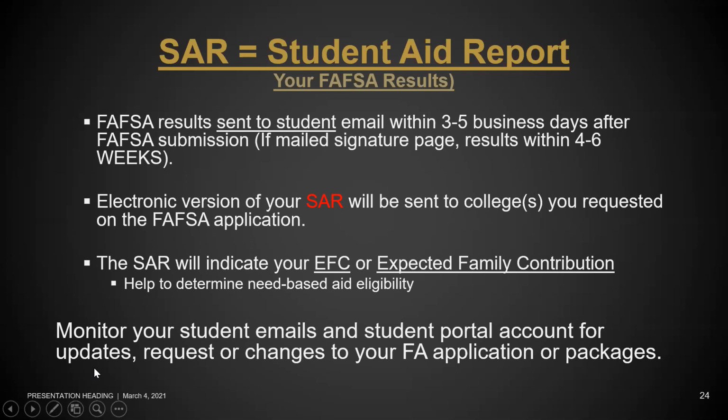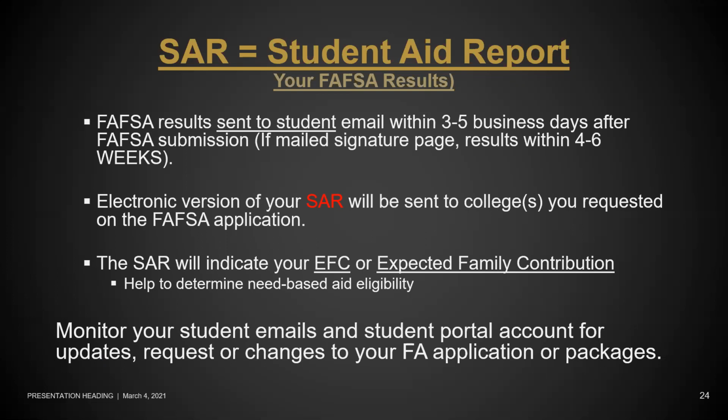If they're requesting any information, then they will instruct you to go to the portal to find out what that is, to give you an idea of what you need to submit in order to complete your file. Again, no award will be given until that has been submitted and completed. If we get additional scholarship money in, they may send out a mass email to all students. So that's why it's very important to monitor your college emails.